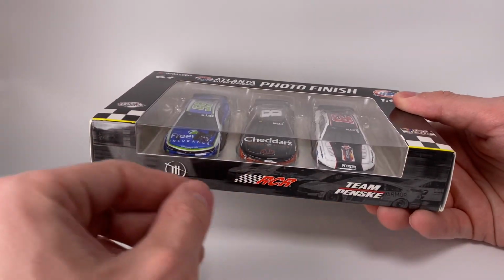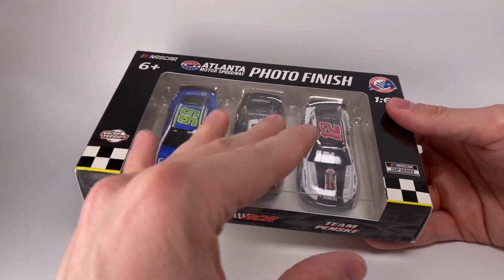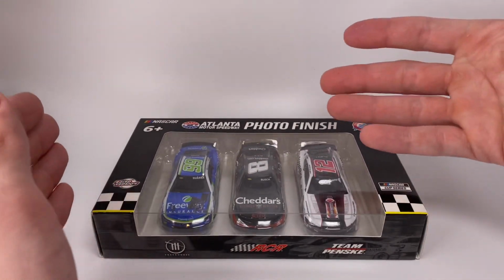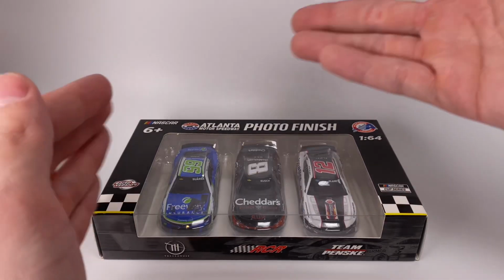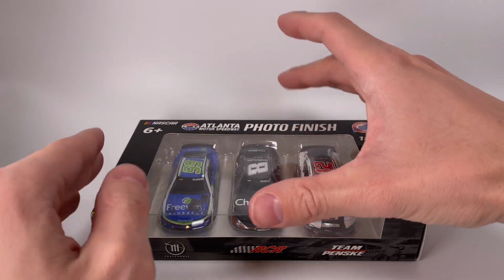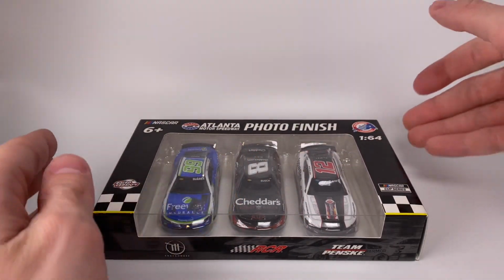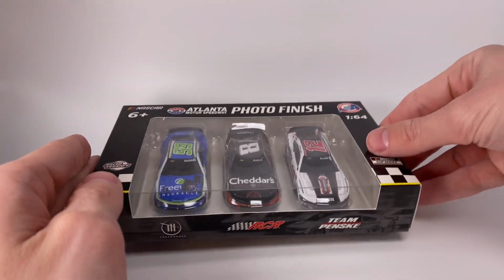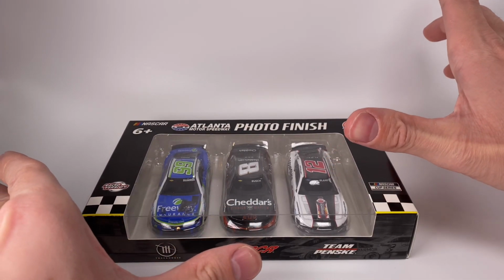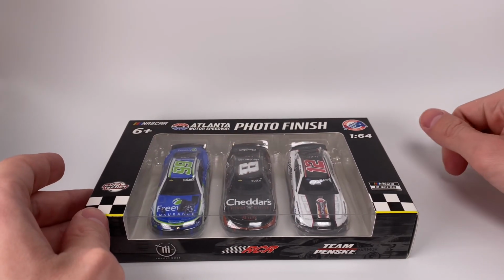Technically, RCR and Penske and Trackhouse, they're companions to make this thing. But I want to see like a Penske throwback set, an RCR throwback set. Maybe like, I don't know, let's say Blaney won 5 races. Let's say he wins 5 races. Make one of the 1:64s canceled. Everyone's thinking, oh, it's not going to get made. It doesn't show up in the winner's circle line. And then a 5-car set comes out of nowhere. And it's the only way to get it. I guarantee you a ton of Blaney fans will buy it just for that race win. I'll do a video on it to get that race win diecast in the studio.